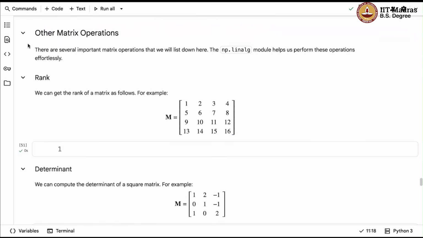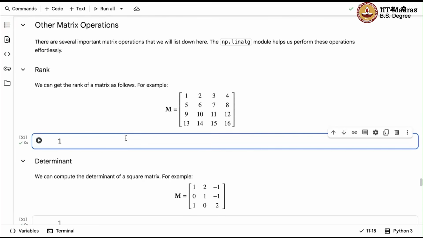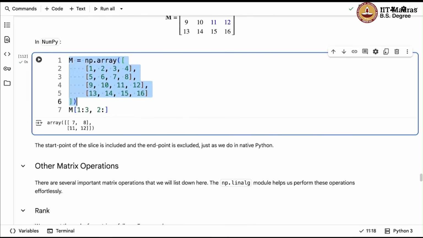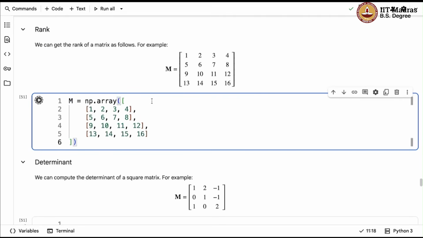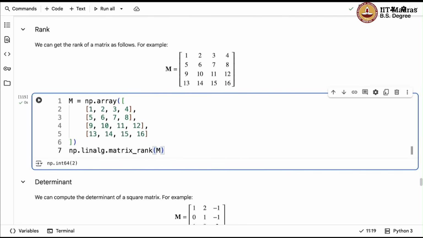Okay, so that brings us to, I think, the last section of this Colab, where we are looking at this notebook where we are going to look at some of the operations that you do in linear algebra. How can we translate that into NumPy? Okay, so let's start with this matrix. I'm not going to write the whole thing again, so I'm going to copy this. So that is the matrix. And what do we want? We want the rank. So the module that's going to help us here is the linear algebra module, linalg. So the method that we have at our disposal is matrix_rank. So in this case, the rank of the matrix is 2. Okay, so that's the rank.